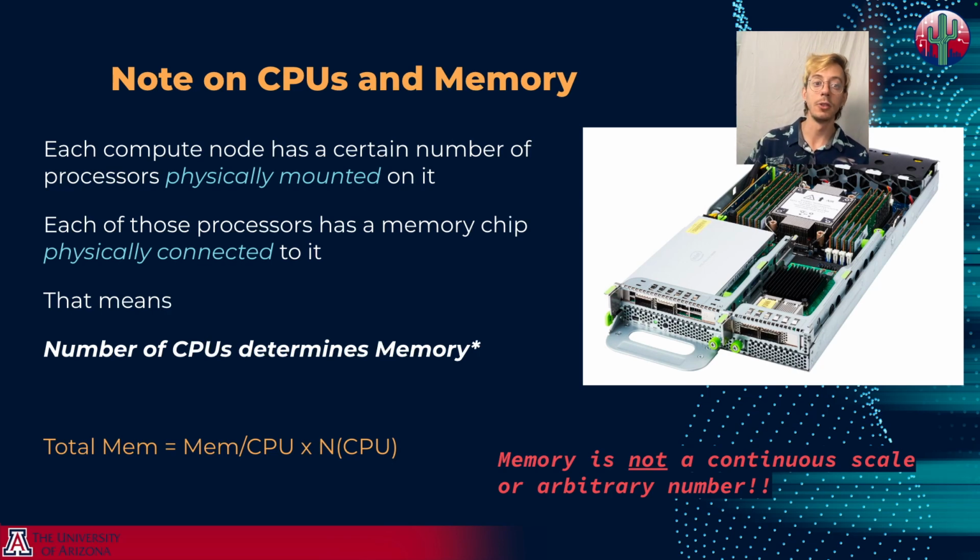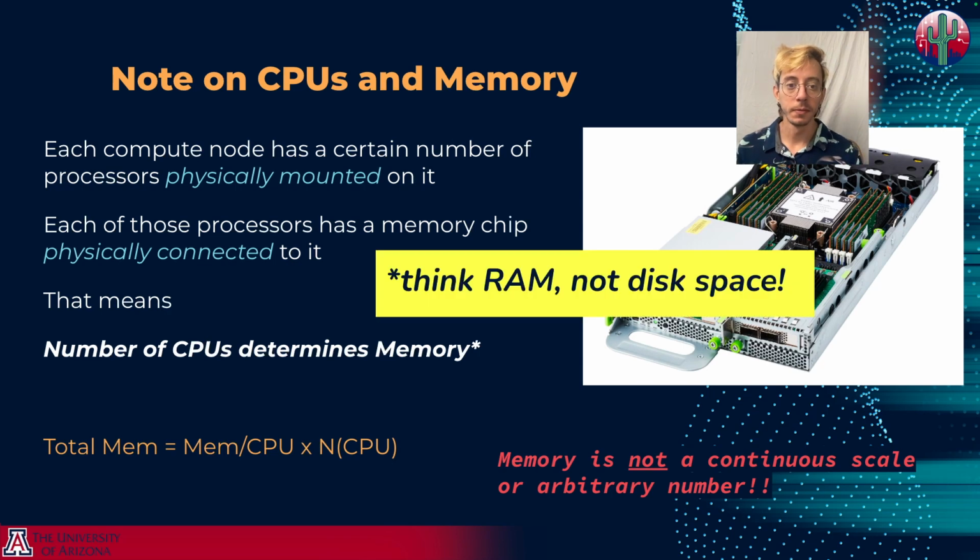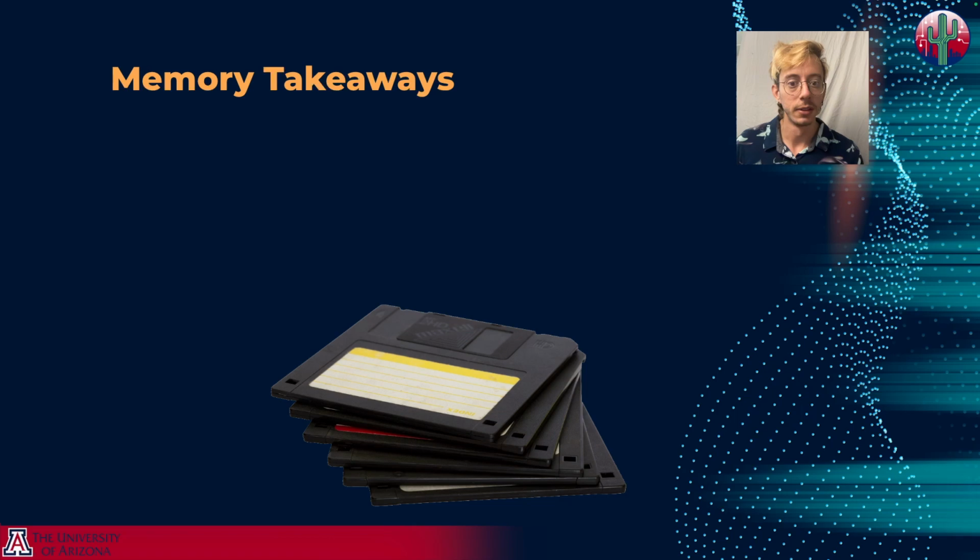You might get sent to the high memory node, or you might end up with, say, okay, well, 100 divided by 5, that's 20, right? So I might end up with 20 CPUs and end up utilizing 20 times the CPU hours for my allocation than I expected to. So this is important to be aware of. And once again, RAM, not disk space.